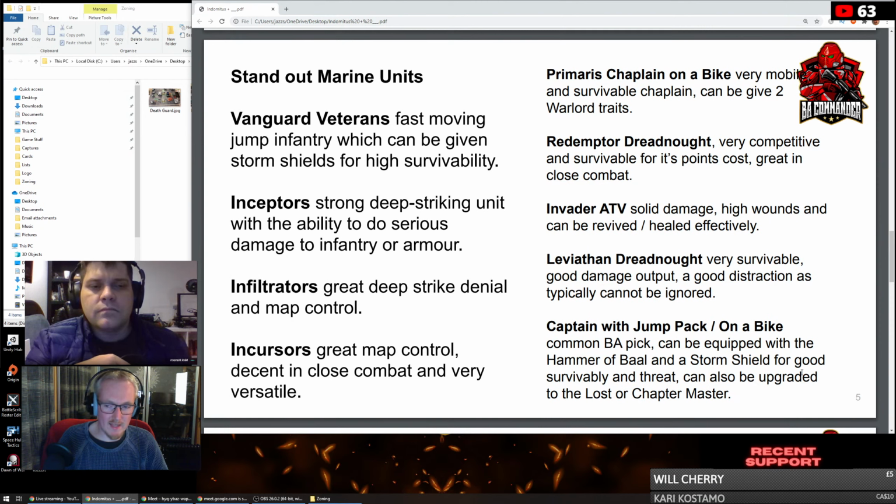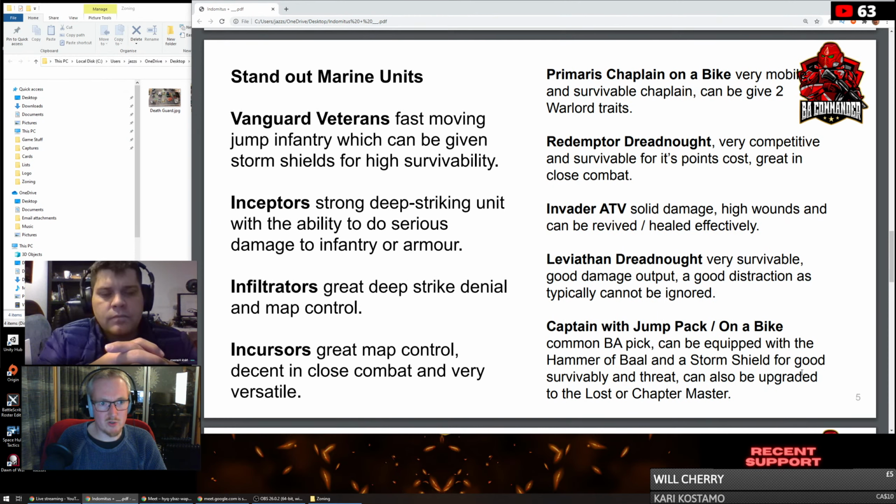They would have slightly less attacks than Dante, because I think Dante has 6 and a regular captain has 4. However, the bike captain has +1 toughness and the same 6 wounds, and I think the regular captain too. Both of these guys could be given some sort of warlord trait to give them a feel no pain, or they could be given a relic to give them a feel no pain. And yeah, I just really value feel no pains.